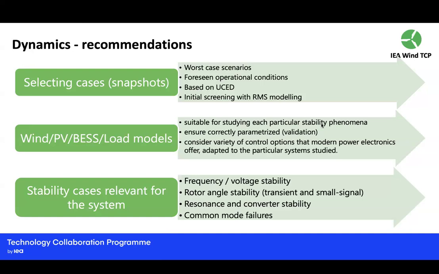Previously, in this type of study, in smaller-scale models like stability models, you only looked at two snapshots, maybe a peak case and a winter case. Before, it was maybe just a peak case, and gradually a winter case. Now people also look at shoulder cases, because that's where you may have a lot of renewables but load is not as high. Maybe you don't have a sufficient amount of large synchronous machines online to provide some of the reliability services they have historically been providing. So you need to think about where you get this from.